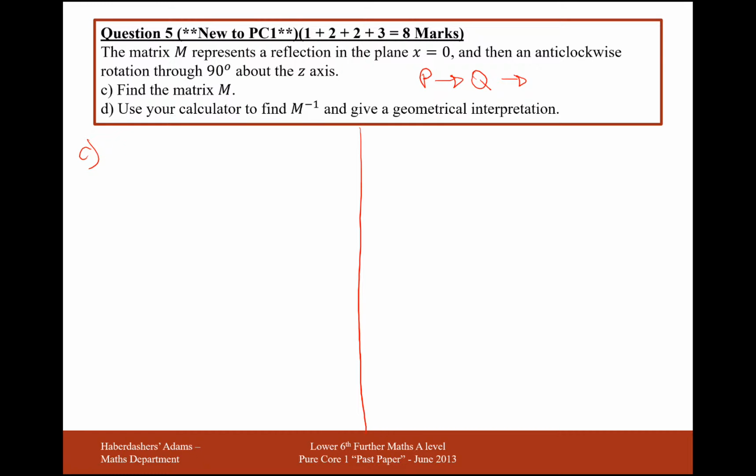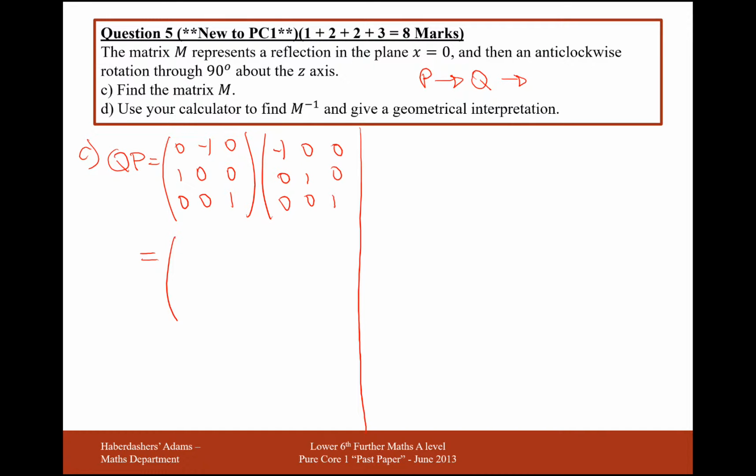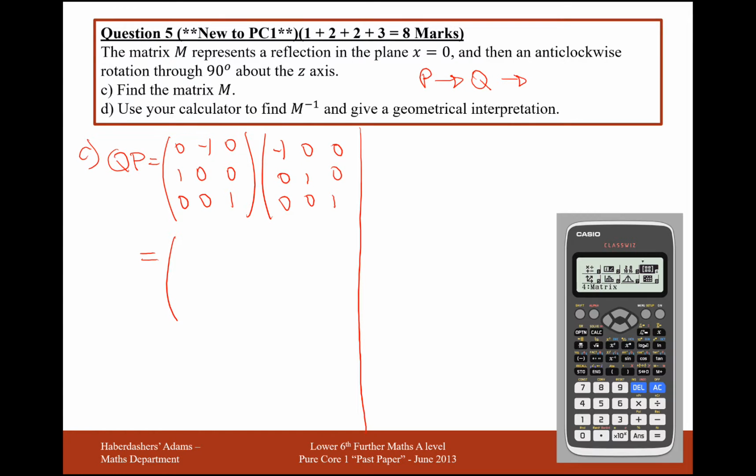What we have to do is multiply them in the reverse order. So what we're going to get here for Q, that was 0, -1, 1, 0, and then zeros and ones. P was -1, 0, 0, 1, 1 there, 0, 0, 0. So let's multiply these 2 matrices. I can do this on my calculator. The examiner isn't really going to be able to tell.